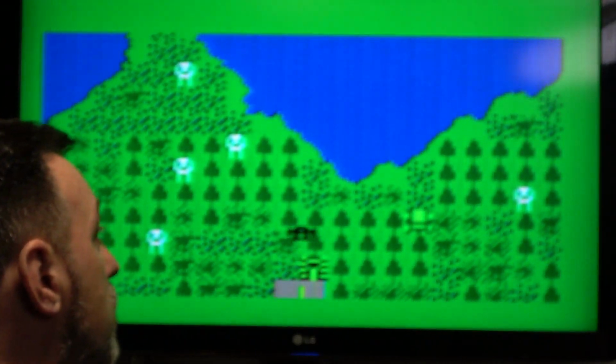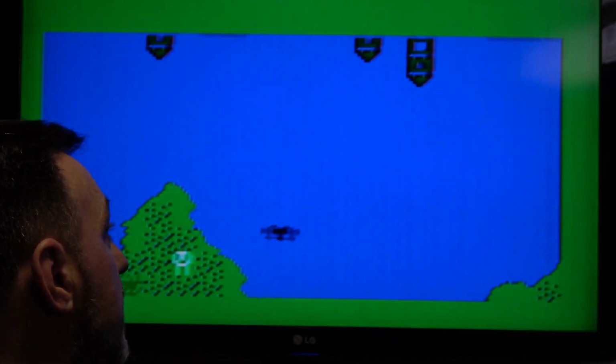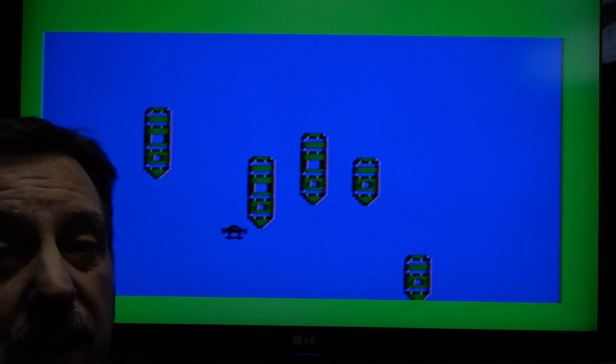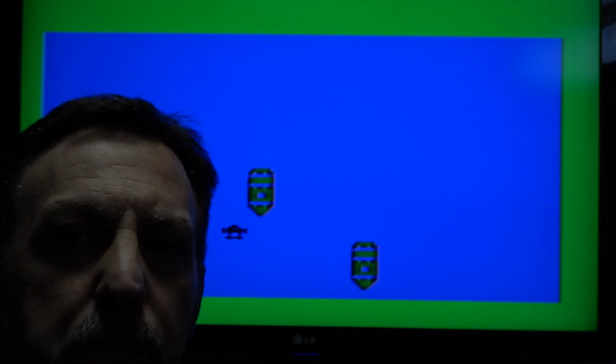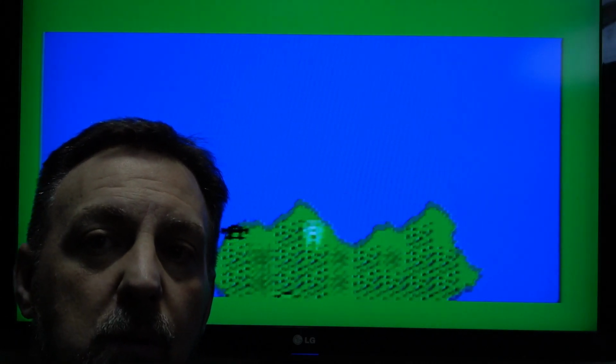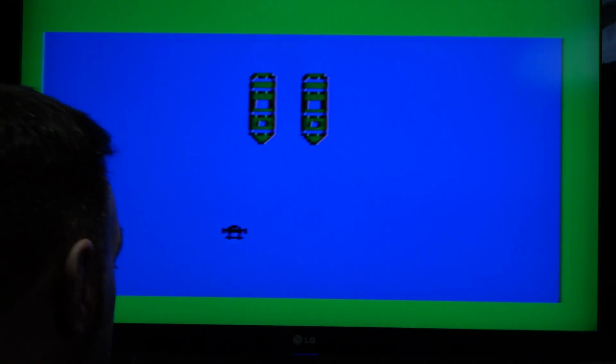So there we go. And we're flying, I'm controlling, everything's working. So there we have it. It's a very sharp picture for this type of system. And I know because I've tried this and I could never get it sharp. There was always a blur to it. And now there isn't. So props to this board. This board is perfect. I'm definitely going to order one for myself. That's for sure.